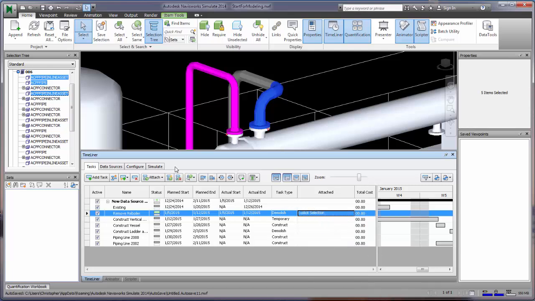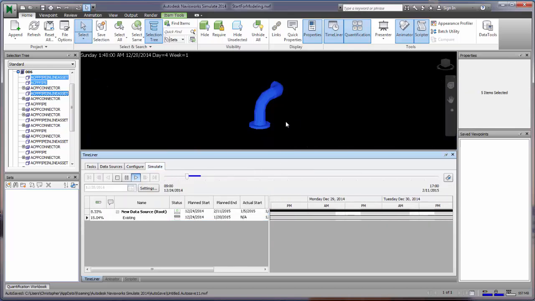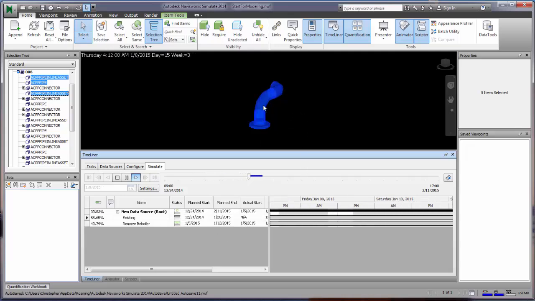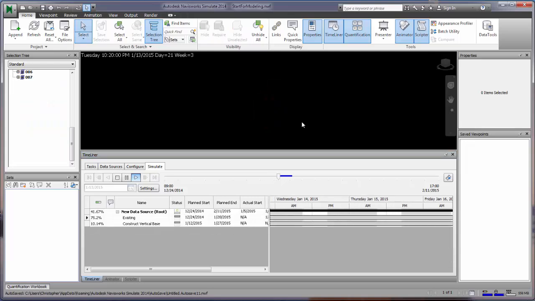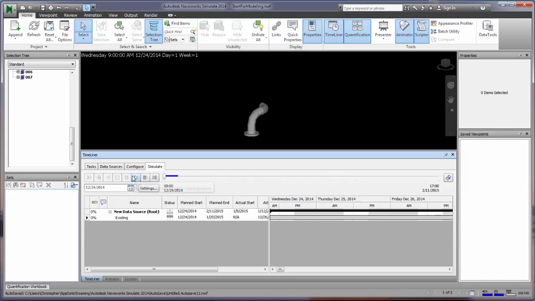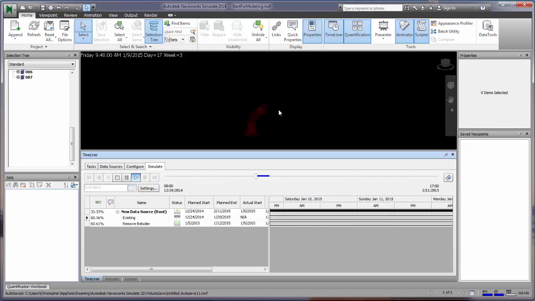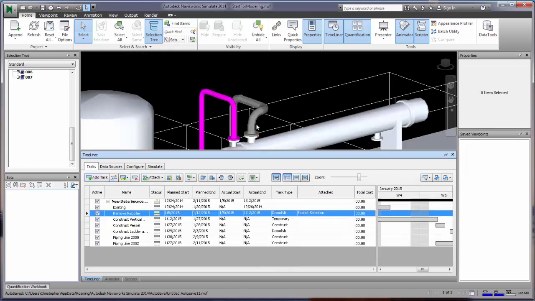So now when I run the schedule in Simulate, whatever the construct is, it's going to follow it based on the schedule. Right now it's just looking at this view. You can see it got a little bit lighter. Actually, that's because it was selected. Let's go back. Stop. Let's try it again. So you can see where it's starting to show, and then once it finishes the demolish, it's going to be hidden because it's going away. And so that's how we can assign tasks to an item. And then we can go to Simulate and view it.